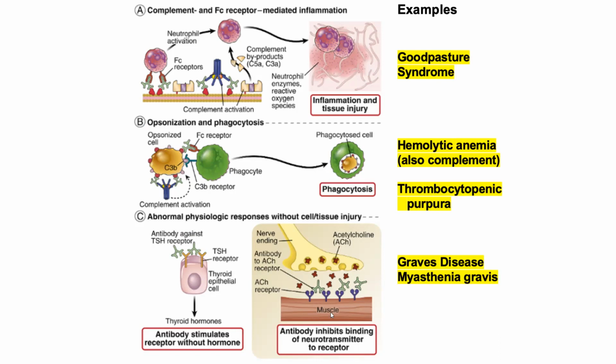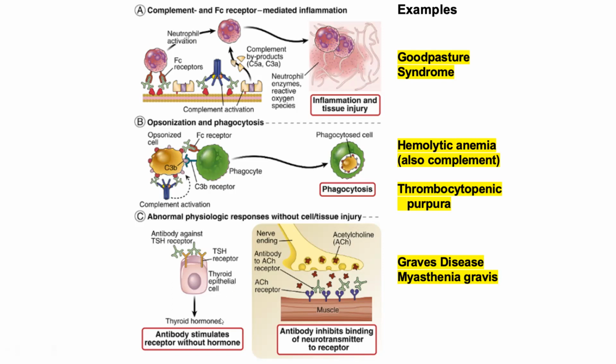So sometimes, if you guys have heard of myasthenia gravis, you get autoantibodies to your acetylcholine receptors in your muscle, and you can't get acetylcholine to bind because the receptor is being blocked. So you end up not being able to contract your muscles because acetylcholine is that stimulating signal. So you just get paralysis basically.